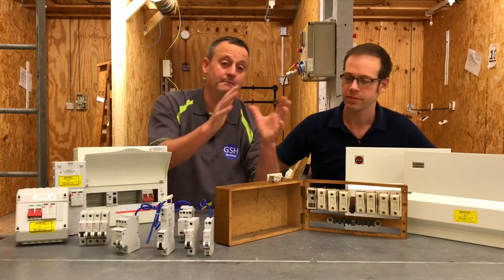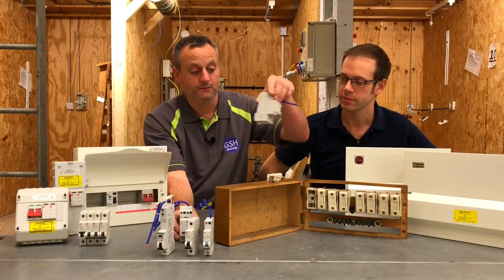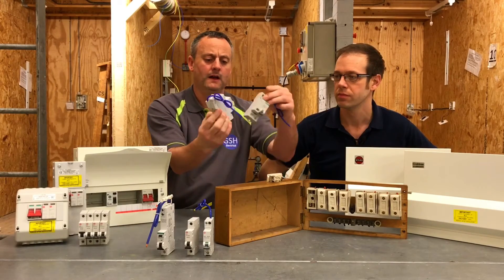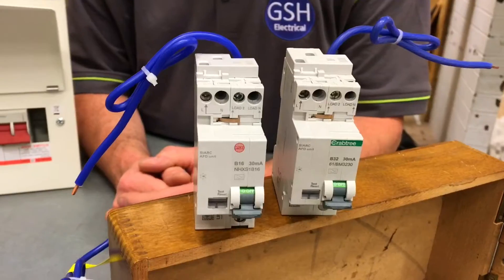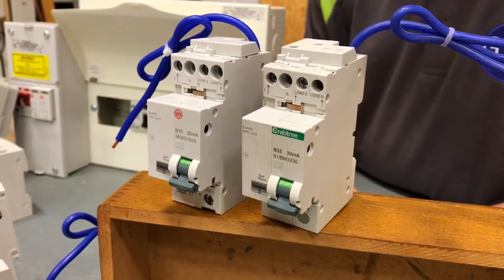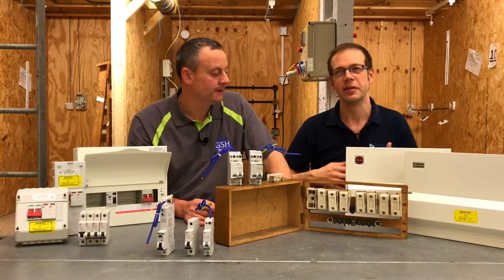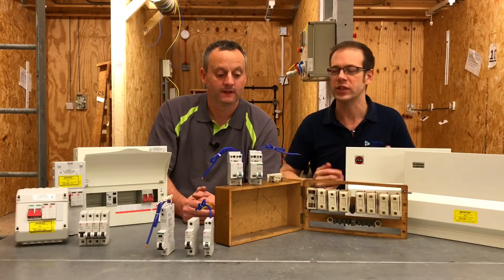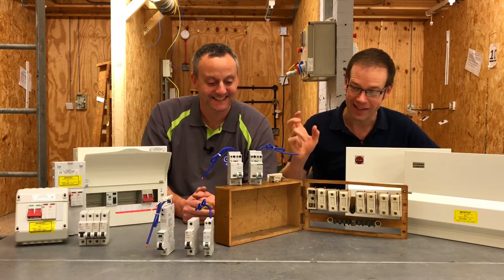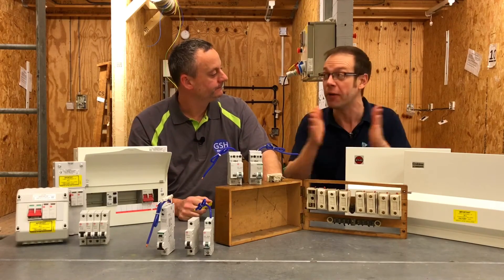We're now at a breaking point between two parts here. We've got the arc fault detection device — this one being a Starbreaker design type, this one being a busbar type. We've got the miniature RCBO and we've incorporated it with an AFDD — an arc fault detection device — which is something that is developing through the regs as time goes on. We're seeing an increased emphasis on that now. However, as you can see, that's now taking up two ways in a consumer unit, so it's starting to bulk out your consumer unit a little bit more.